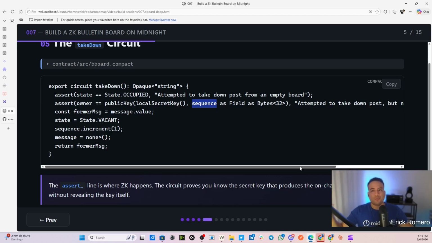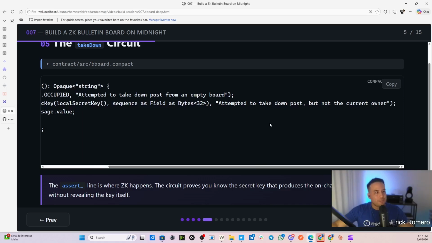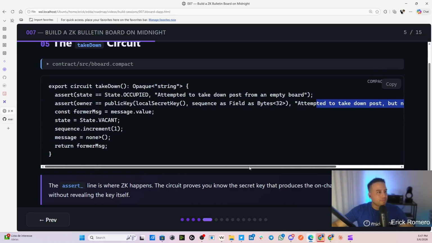If a different user who is not the owner tries to run the circuit, this is going to fail, because that user is not going to be able to calculate the hash using their own secret key that gets the hash from the previous owner. Only the owner of the message has these secret keys and is going to be able to calculate the hash that matches this owner variable. So it fails with a message saying attempted to take down post but not the current owner.